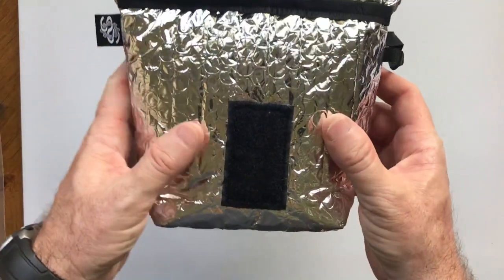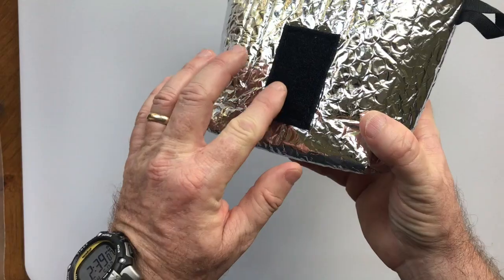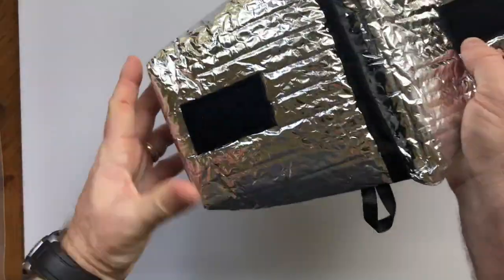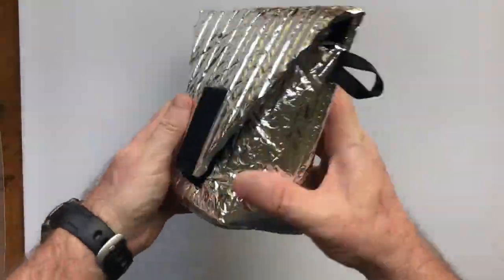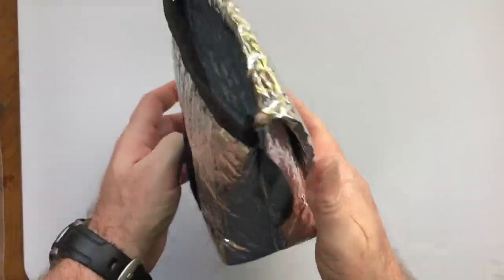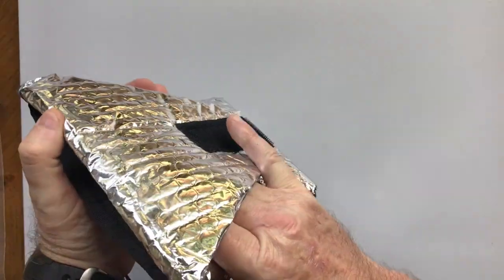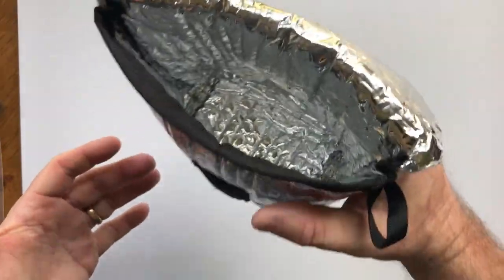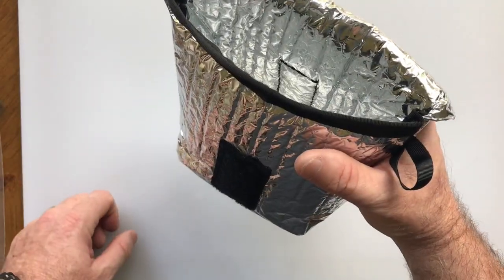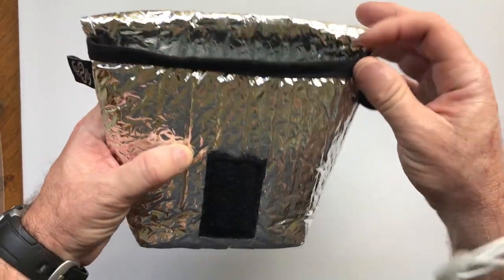The body is made of an insulating product called Reflectix. It has velcro hook-and-loop material on both the back and the front. On the front, you fold it over whenever you put your food in with the Ziploc bag, and it seals for a nice tight insulated seal. When you're done, you can open it up and, because there's also velcro on the back, use it as a handle to hold your food like a cup — so you don't burn your hand. The piping material on the front is nylon and provides a finished edge.